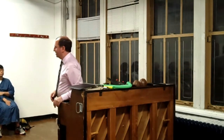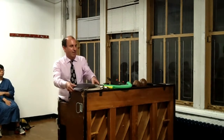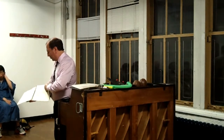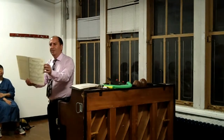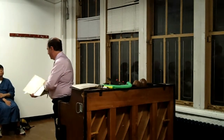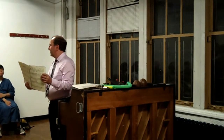Composing, I've been doing it a long time. Do you remember I told you that story about the fake book, about writing out music? I've also been copying out music in my own hand for a long time. I didn't really enjoy doing it on the computer, so now I use a pen, a couple of pens, and a ruler, and print it up myself. It is a lost art.